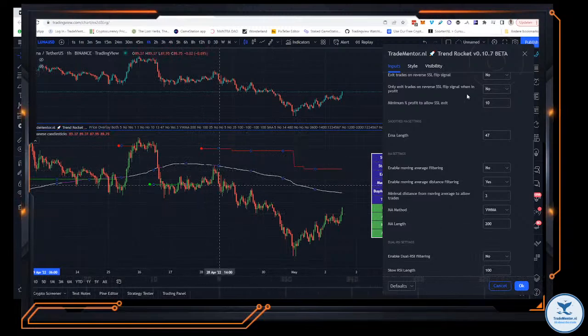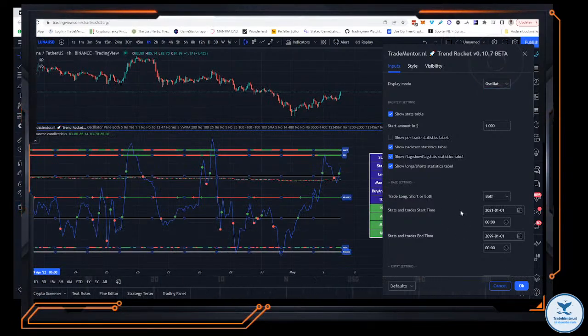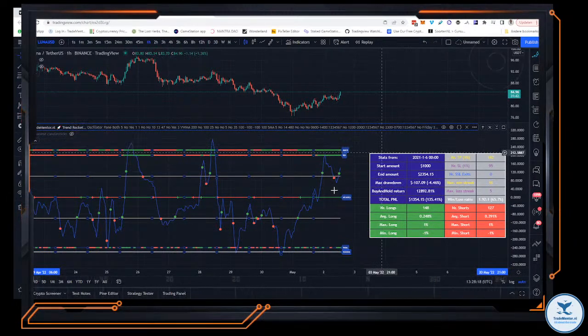So that's what is visible in the price overlay, and obviously once we turn on flags for the trades, you will see enter long, enter short, take profits and exits. Let's quickly turn it back to oscillator mode. There we go.